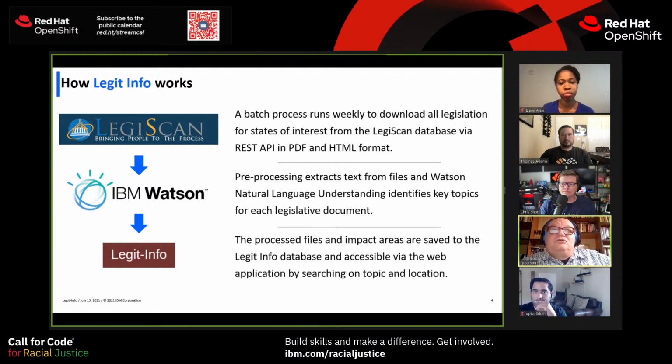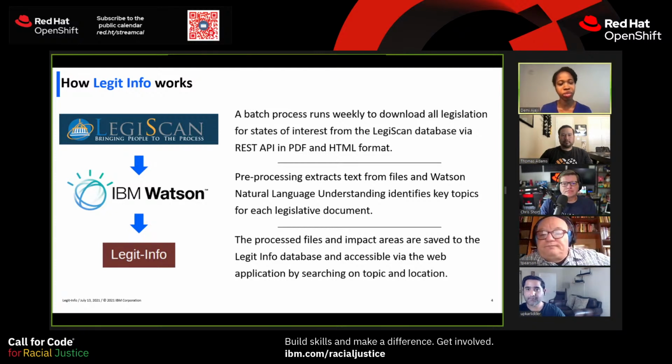And I relate it to using your dishwasher. When you wash dishes, the dishwasher is an automated thing, but we had to rinse the dishes before they go in the dishwasher. And then when you take the dishes out of the dishwasher, you have to clean out all the spots and everything else of the few dishes that weren't quite cleaned. No dishwasher is perfect. And so Watson NLU is like a dishwasher. It does 90% of the work, but we did have to pre-process the text from the PDF and HTML to get it to be usable for Watson. And then once Watson came out with the top 10 themes or phrases, we had to interpret that to put it into the impact categories that we had chosen.